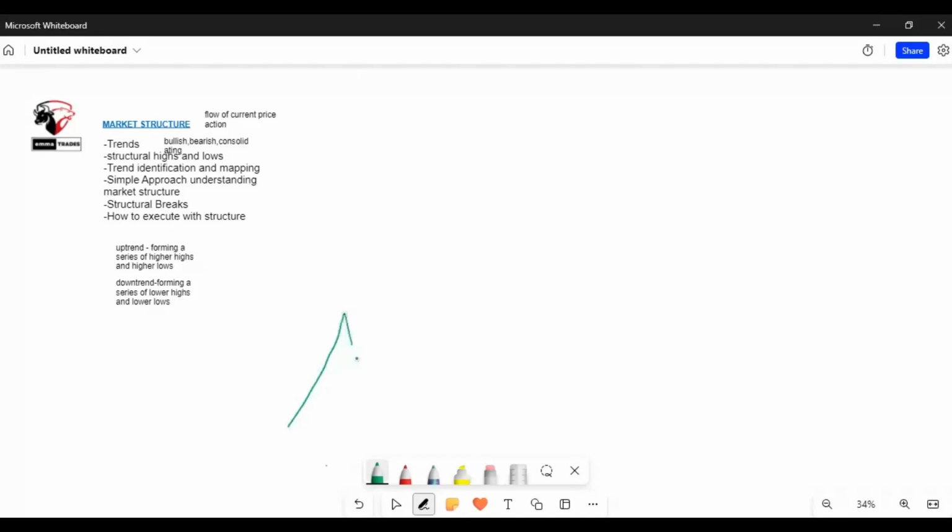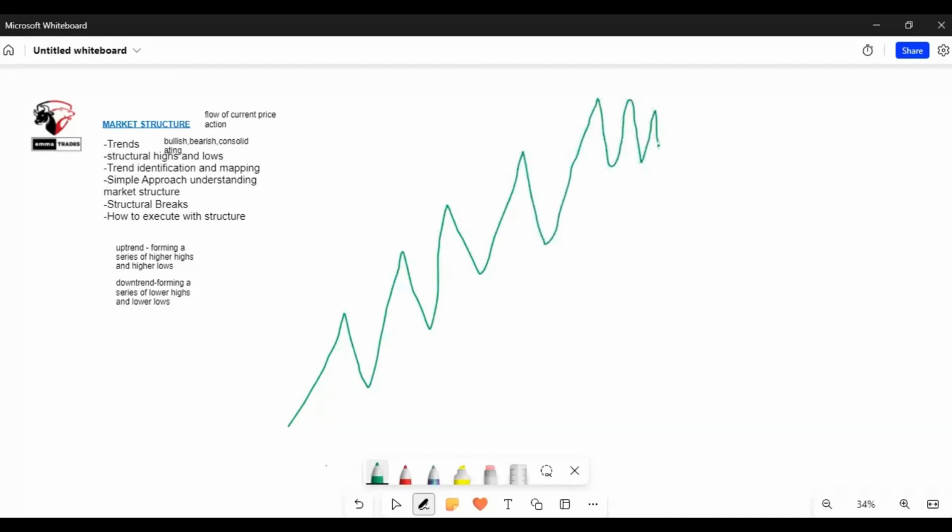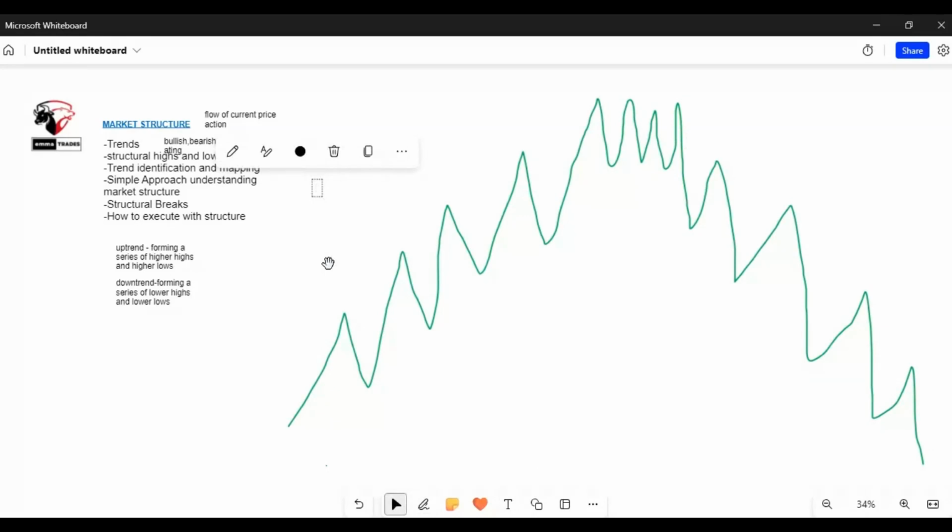So going on to breaks, I'm going to first have an illustration of this kind, have some kind of uptrend, then definitely something like this, to represent a consolidation. Then you can have something like this to represent our downtrend, right? So of course we have all the three scenarios. I'm going to name this the uptrend. Then we shall have the consolidation right over here. Then we shall have the downtrend on the other side.